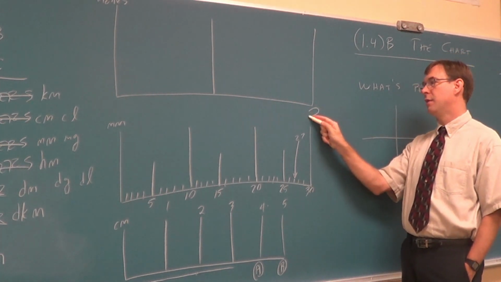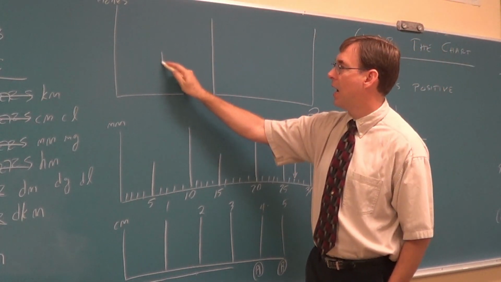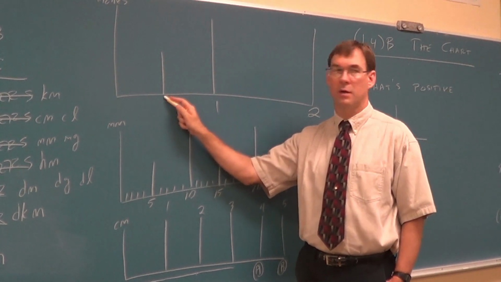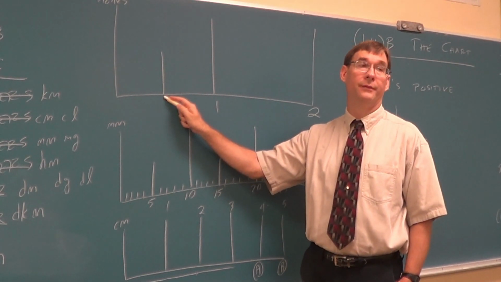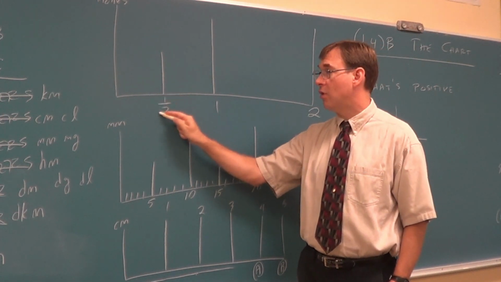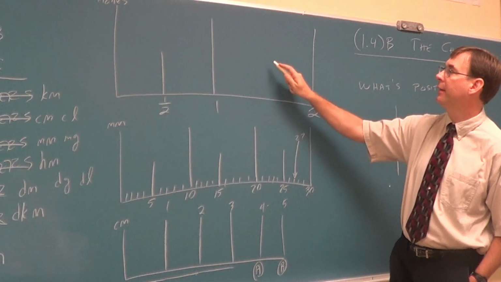Okay, so this would be the 2-inch line, this would be the 1-inch line. I would need to draw a mark in there, and this is a fraction mark. Does anybody know what that one would be? 1.5. Just a half, not 1.5, but just half. This would be half of an inch because it's halfway.